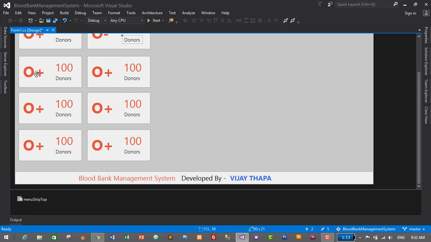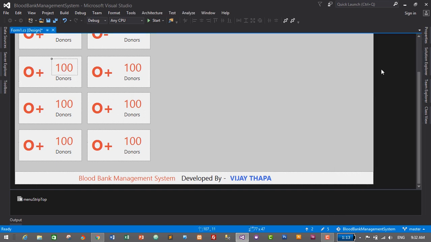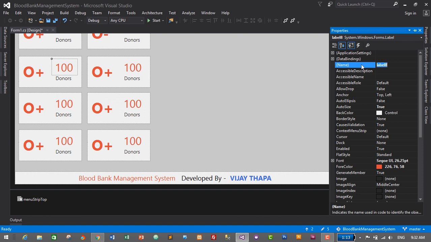So let's go to the second row, and it will be A positive. So just select the label, go to properties and change its name from label 9 to LBL A positive, and its count will be LBL A positive count.